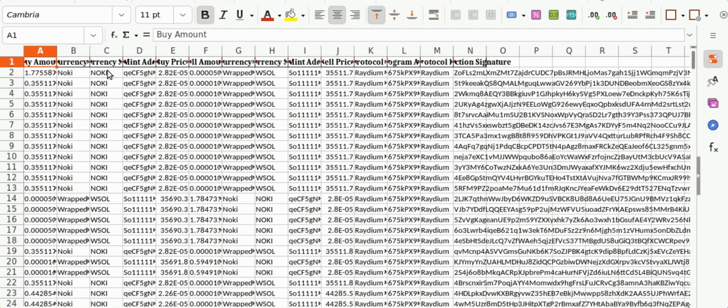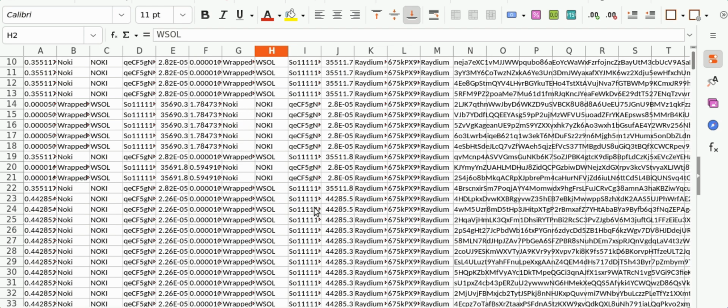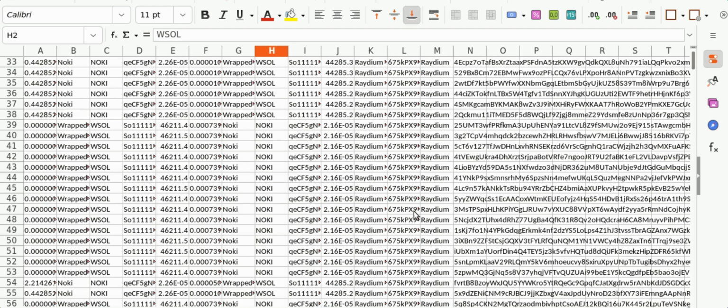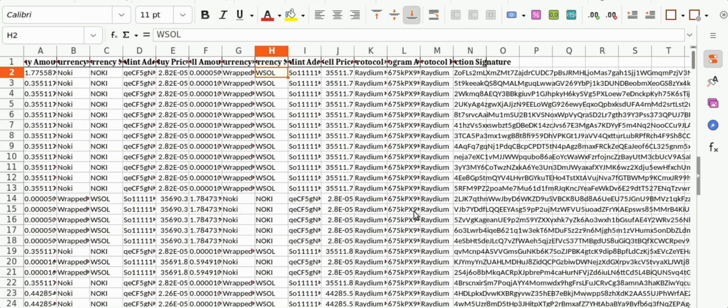You can see our buy currency is this Noki and our sell currency is the wrapped Solana. Other way around as well. So these are the trades that we have received for the particular address, and you can see we have the protocol name, which is the Raydium, and the transaction signature is also here.